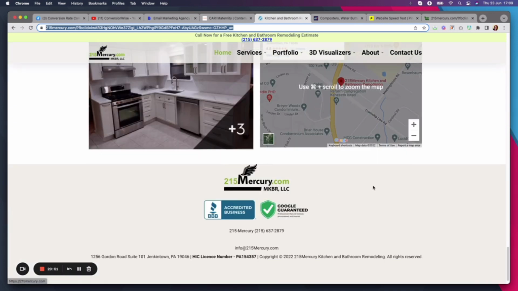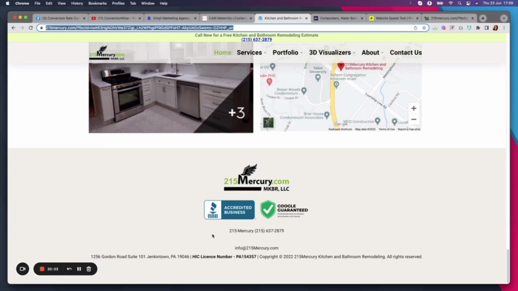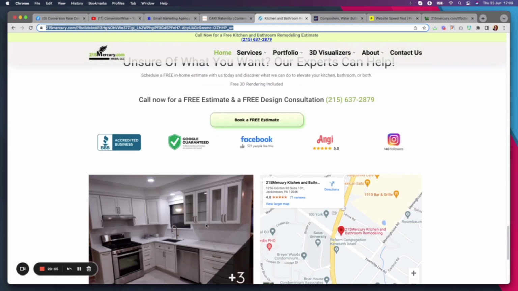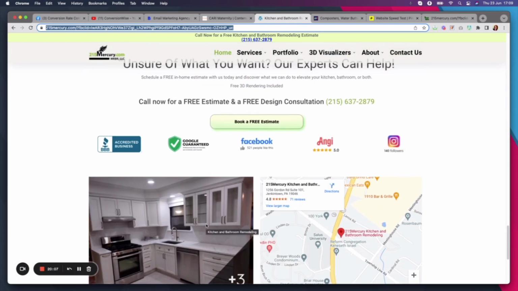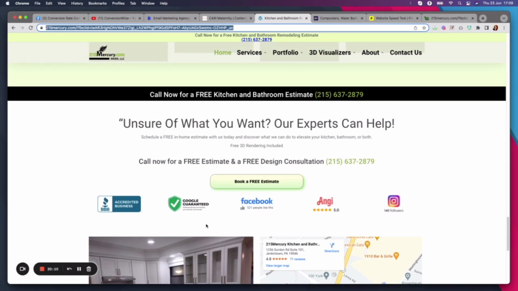Then we go down into your map, which is fine. And again, great trust icons at the end. So I think for this one, it's more about streamlining this page, pulling back and being a little bit more subtle in the way that some of it is presented. Relocate your social proof.